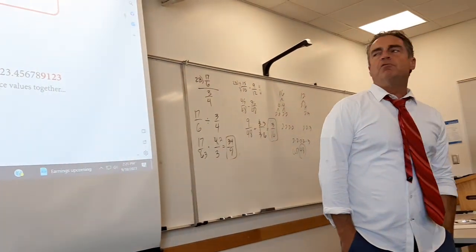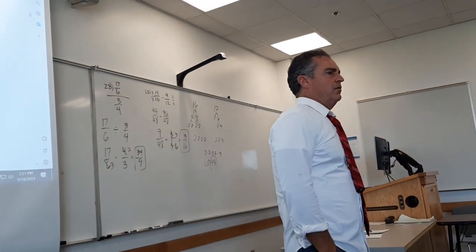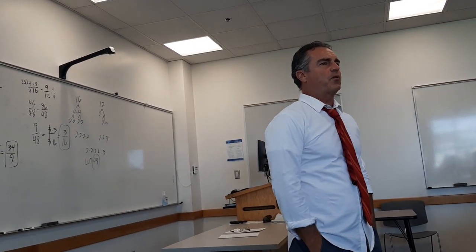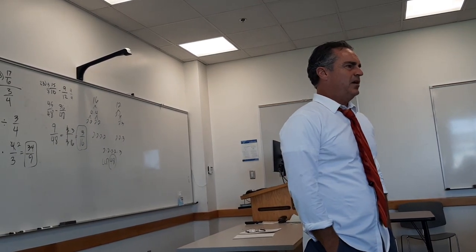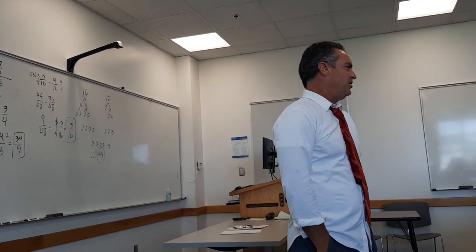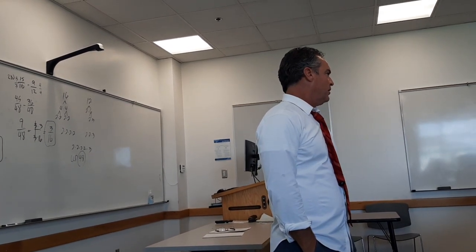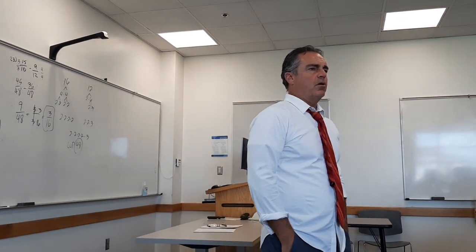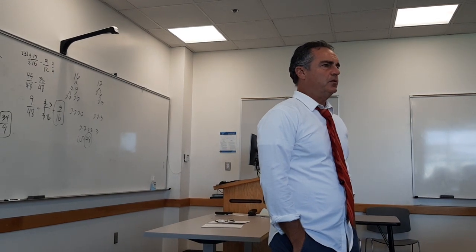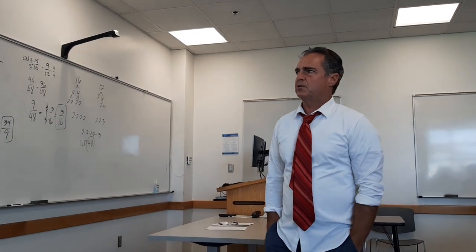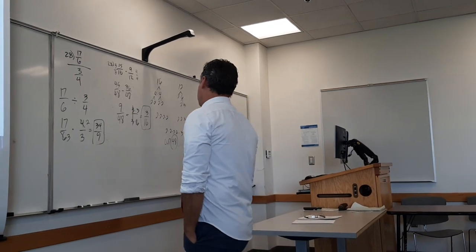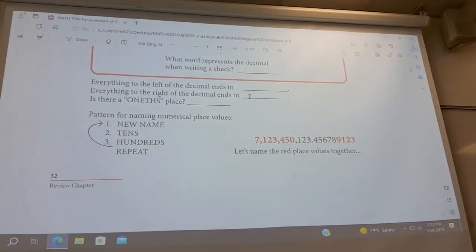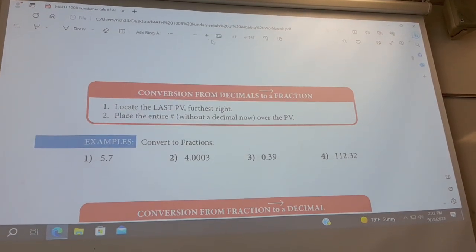Cool? Did you know that we have named lots and lots of numbers? There's quintillions, and there's just all kinds of different names. But we don't really know them because it's kind of like use it or lose it, right? We don't really use things past the trillions. The trillions are really just when you're talking about something like national debt. We don't really use too many of these other really massive numbers unless you start getting into scientific distances between planets and all that kind of stuff. Okay? All right, let's go to the next page.